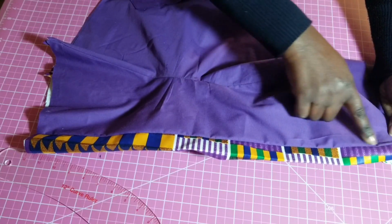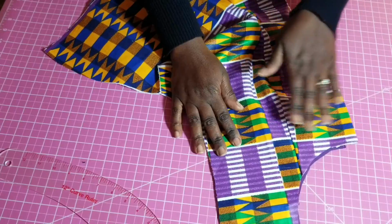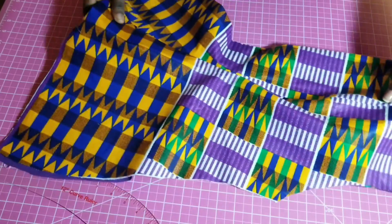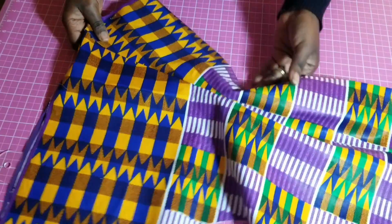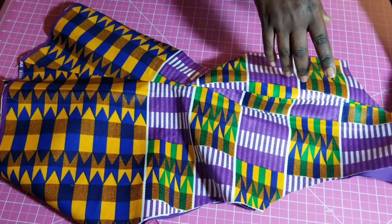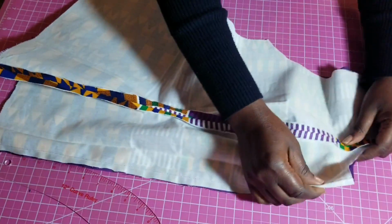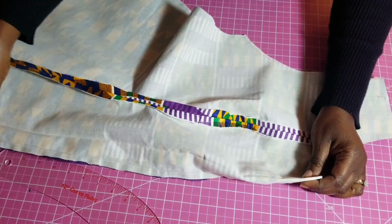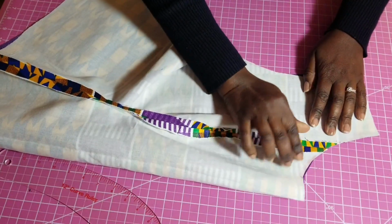What I did here is I joined the lining right here, and as you can see, I already cut off the neckline. I'm gonna do the same thing for the other part of the front. Then I'll join the neckline. I'll turn it the other way. I'll turn it this way, like that, and I'll just join the neckline.